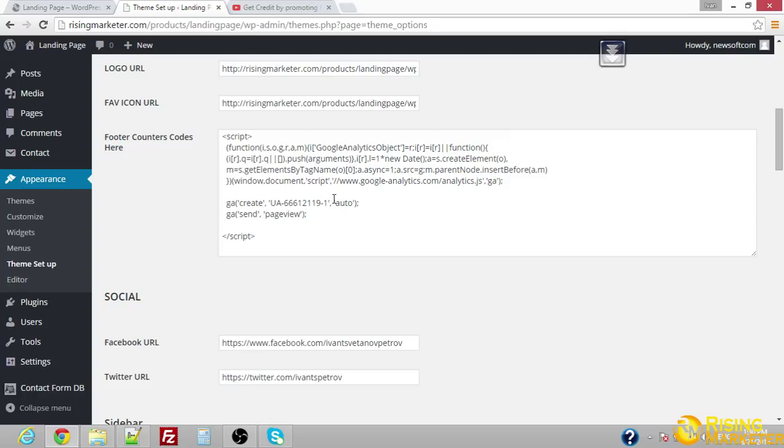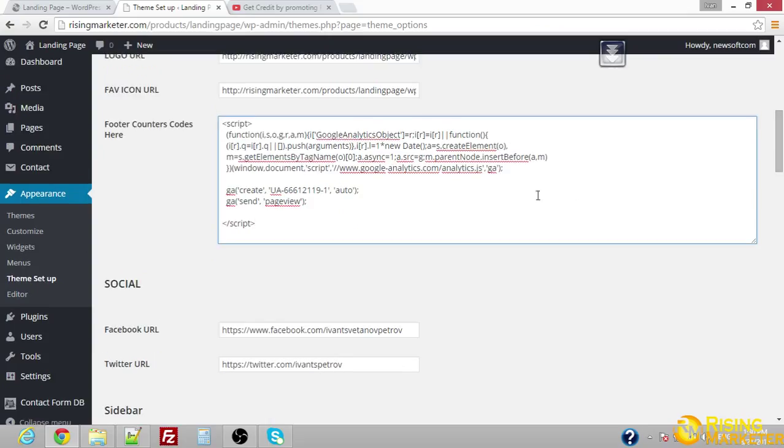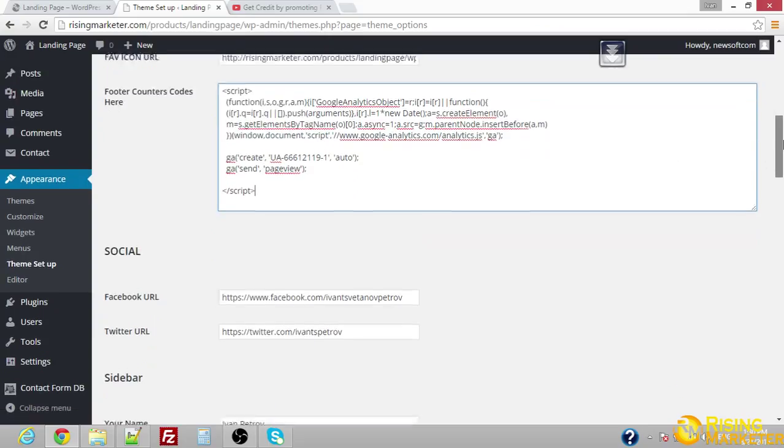You can set up a Facebook advertising tracking code. You can set up whatever you want. It's a script that you use for a counter or whatever. So you can paste the code here, just make a space and paste the other one and so on.